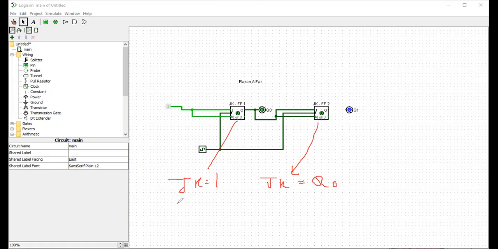And this is exactly the values that we got from the K-map in the previous video. So now I know my inputs, my output here, and finally I have another output here, and it will be simply connected to the output pin that I called Q1.